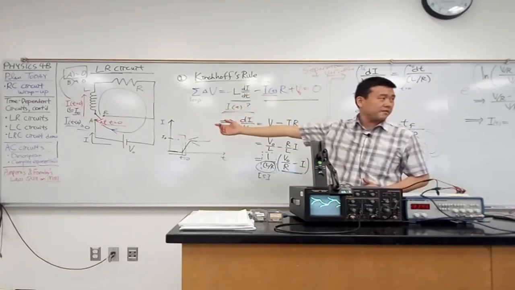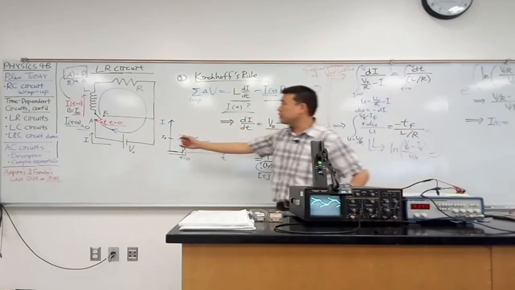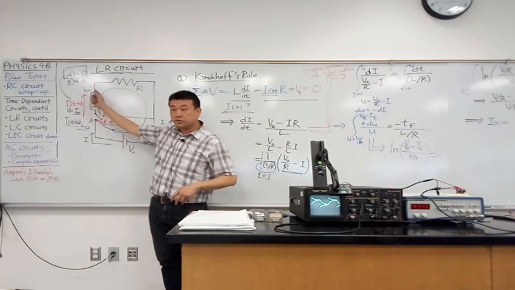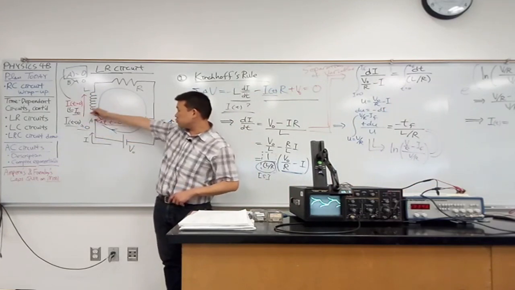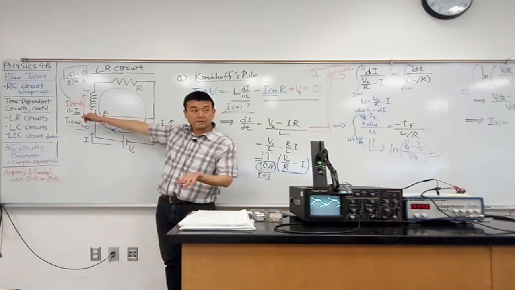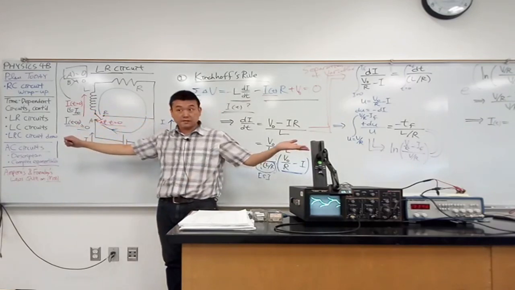Oh, by the way, we did this LR circuit. There's one thing that we didn't handle. I think you know how to do it on your own. What would happen when it's fully charged, as in maximum current is going through the inductor? When you flip the switch over to the other side, what would happen then? This is like the capacitor discharging, right?